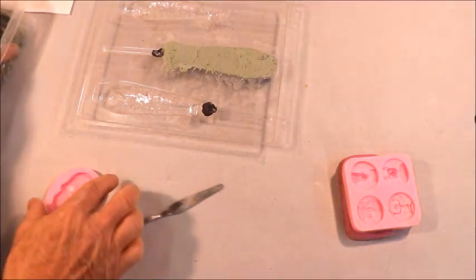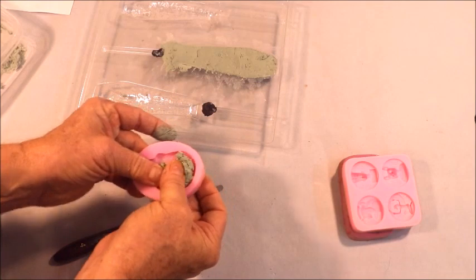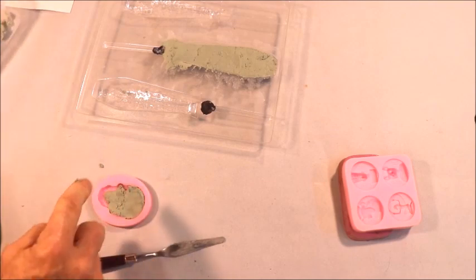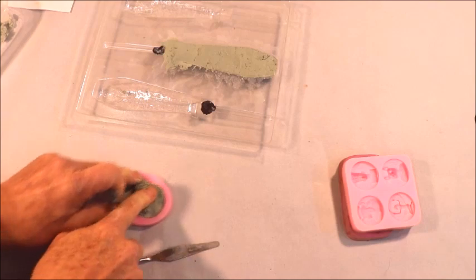And we got enough maybe to do a skull here. The same thing on the skull. You just kind of mash it in there and get it in there good. And this has been 5 ounces of this material, so you see how far it has gone.